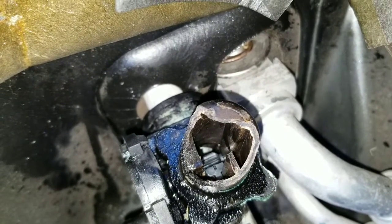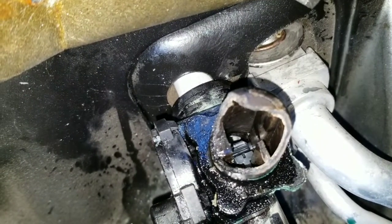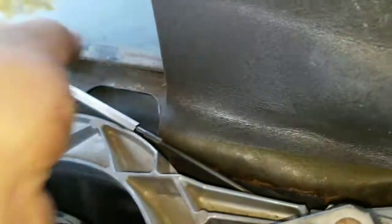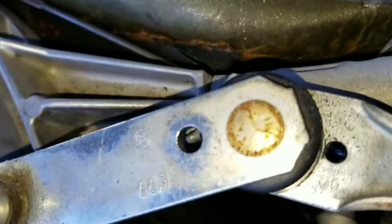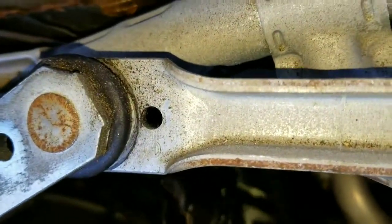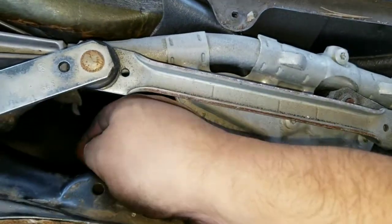Why would they put something in there, Germans? Jeez. All right, let me go ahead and try to take it out. Oh my God. All right, guys, this was a pain in the butt. I had to get one of these vice grips and my hook and literally pull it up, because that clip would not come. It's actually on the side. And look, it finally came out loose. Now I've got to find a way to get it out, and I have to order the part.